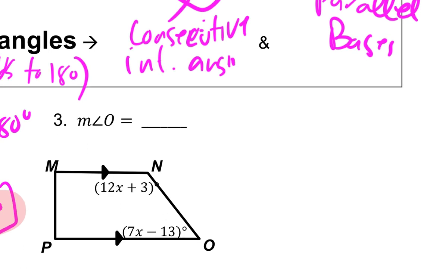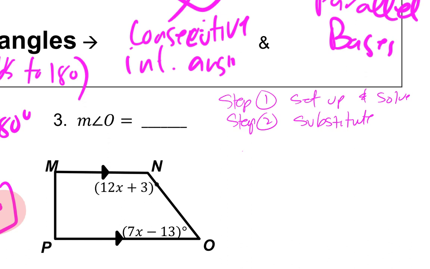Now this is the same thing, except it's stepped up with algebra. They want us to find the measurement of angle O. Angle O is right over here, so that's represented by 7x minus 3 degrees. That's how we know it's this one. If we need to find this, step one is we're going to set it up and solve. Step two is we're going to substitute.